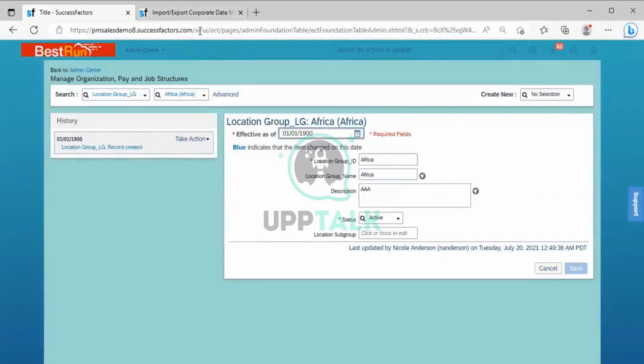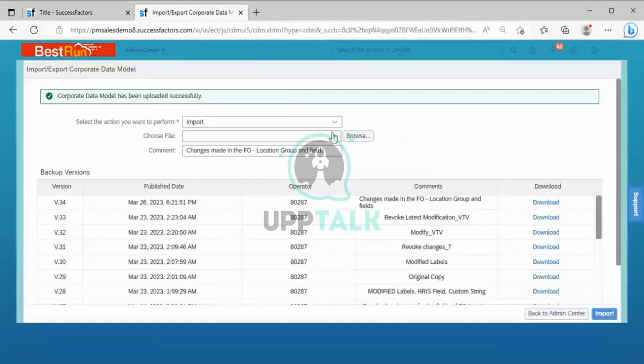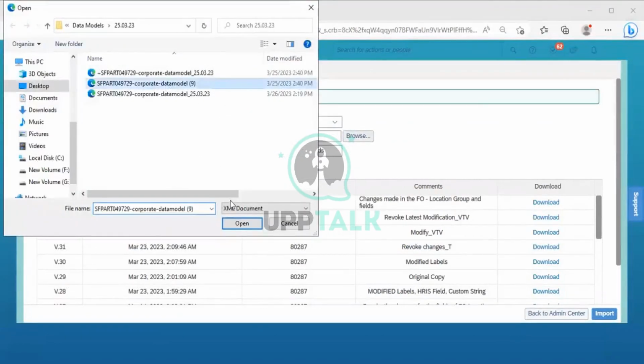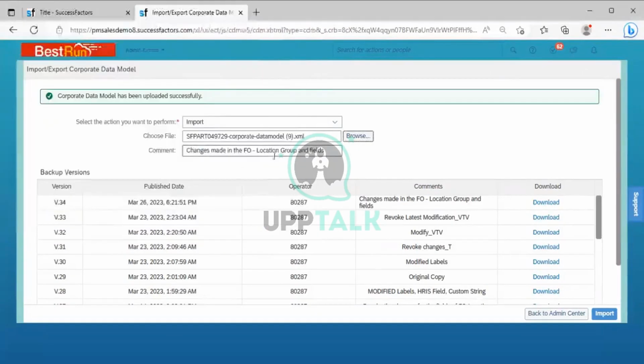Now, I have shown you how to make the changes. Now I will try to import the original one to remove the changes.